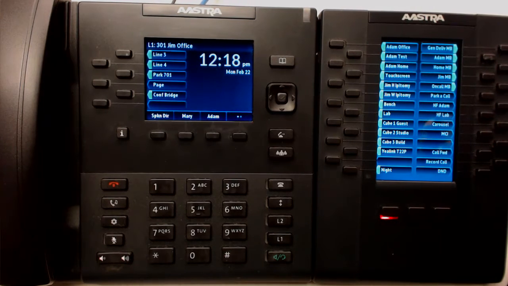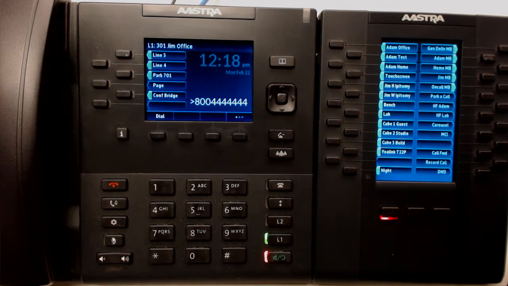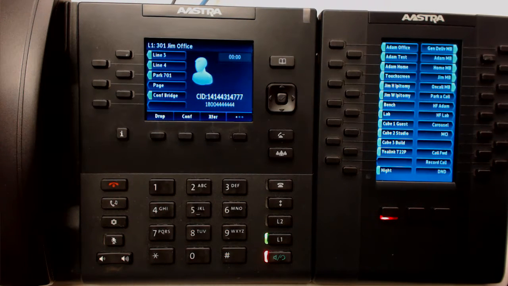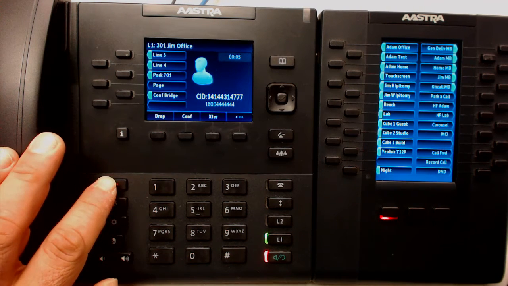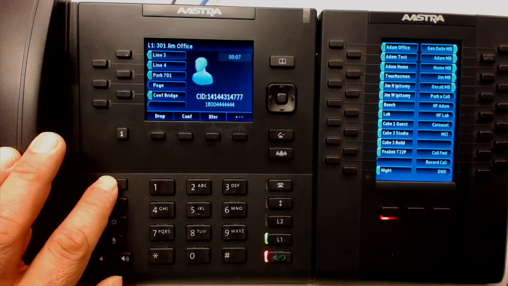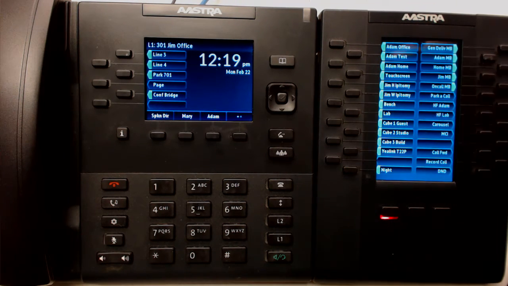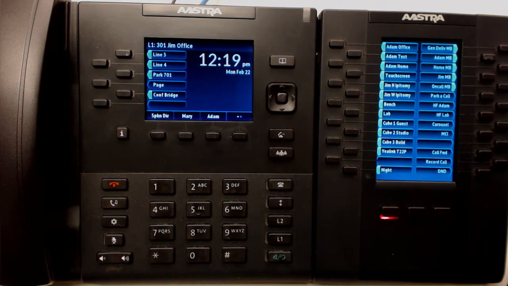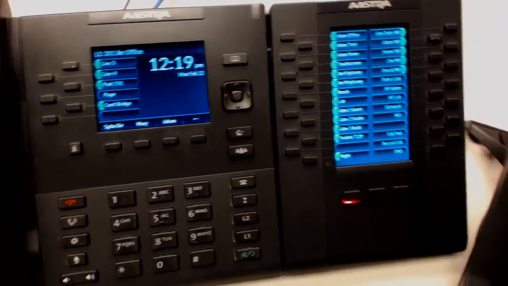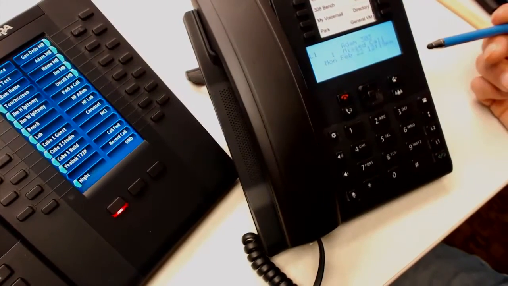To show you how a speed dial works, all you have to do is simply press it. Here we have an MCI number that we can call to get our current phone number that we're dialing from. We use this for testing. For calling MCI. Our system indicates you are calling from 414-43. And that's correct. So you can see there's plenty of other numbers we have here. For example, the Adam test phone is the phone we're using over here, which is our 6865 phone.